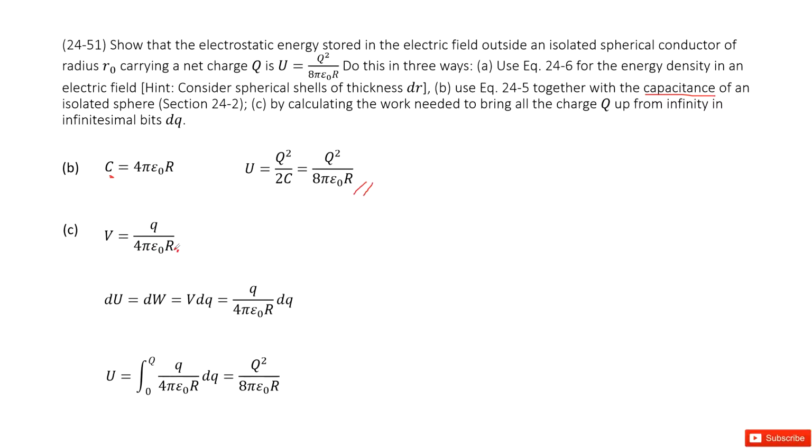And then the electric energy is equal to the work needed, right? The work needed we can find using the potential times the charge, and this charge is just the small fraction of charge dq. So we can find the small fraction of the energy as V times dq. Do you agree? Yes. Now we input the V inside. It looks like this one. Now you can do the integral for this equation. The charge at the initial state is 0 on this conductor, and finally it's Q, right? So we do the integral from 0 to Q. Then you get the final answer there.